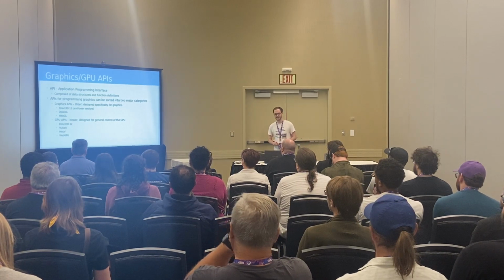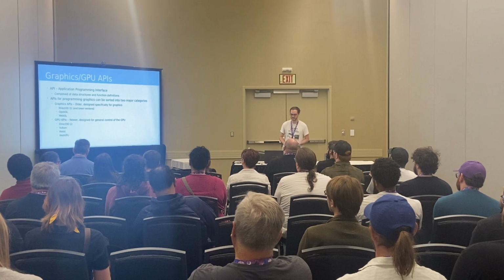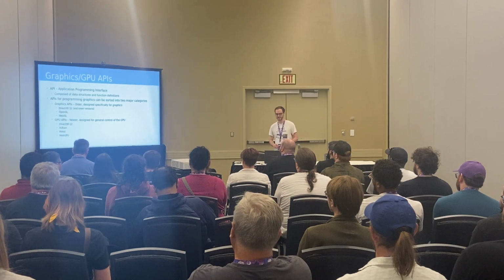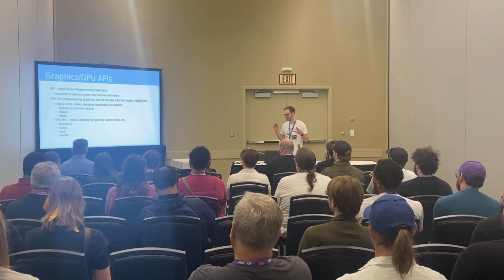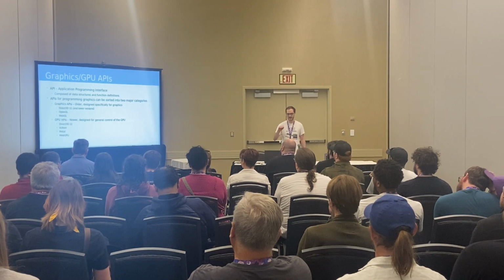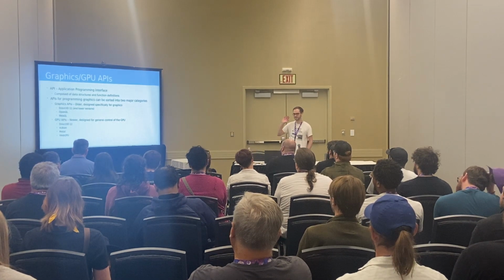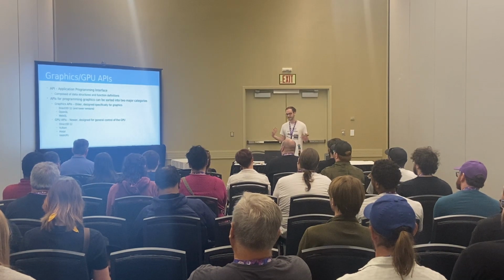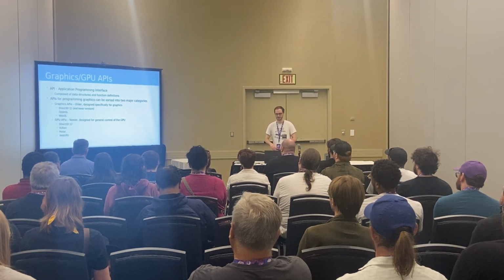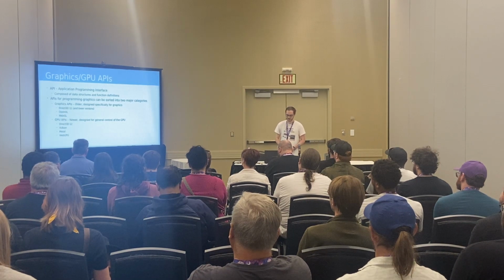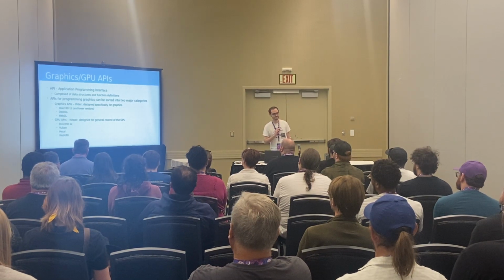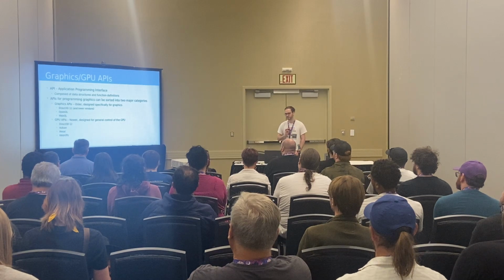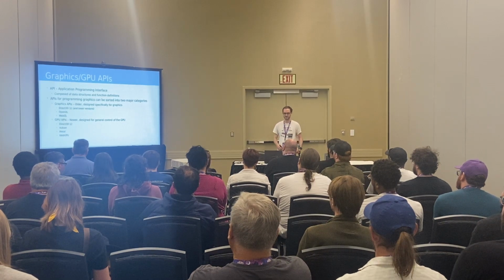Just as a reminder for anyone who doesn't know or has forgotten, API stands for Application Programming Interface. It is the definition of how your application can interact with some kind of external system. In this case, that external system is the GPU, the graphics card on your computer. APIs for programming graphics can be sorted into two major categories though, and this has a lot to do with the history of graphics.